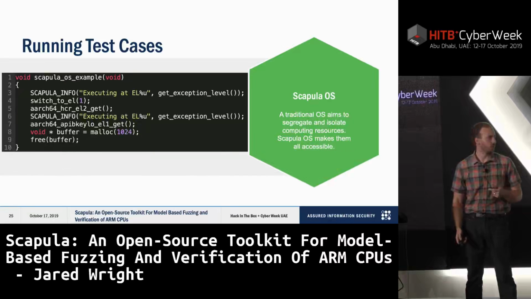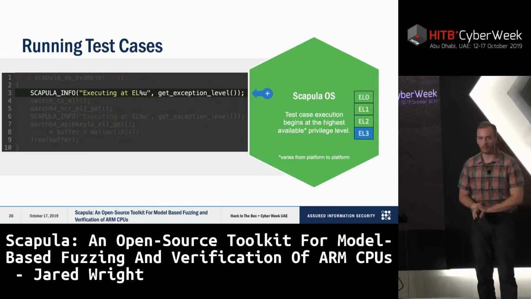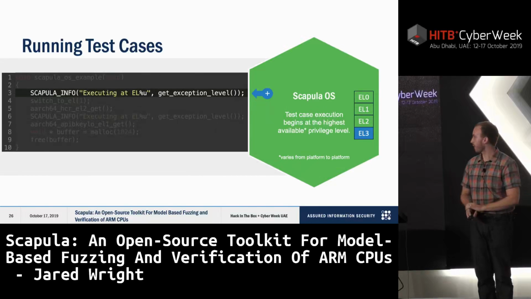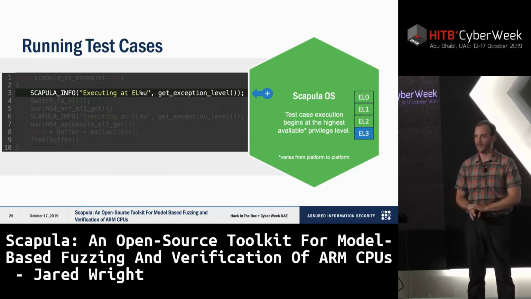I'll walk you through how this would work using some examples. If you're unfamiliar with the ARM architecture, privilege comes in layers that are called exception levels. Let's draw some parallels. EL3 is the most privileged, called the system monitor mode. Then EL2 is where hypervisors would usually run. There's another level called EL1, which is usually where an operating system would run. And finally EL0, where an application would run. This is parallel to, if you're more familiar with Intel, ring 3, ring 0, ring -1, ring -2, from the top to the bottom.